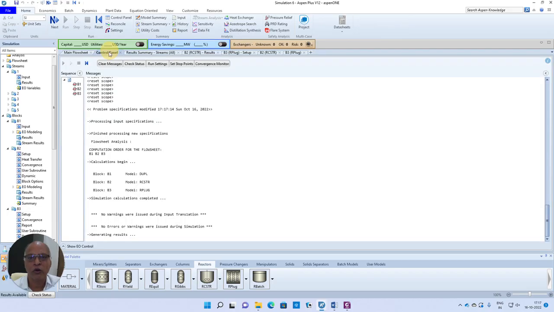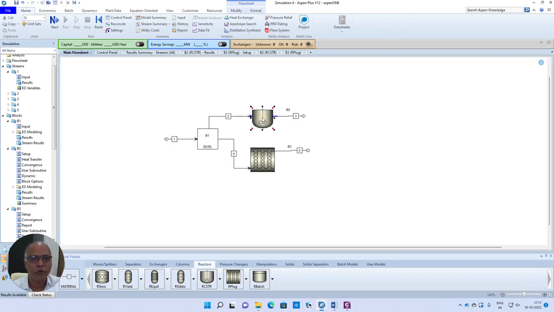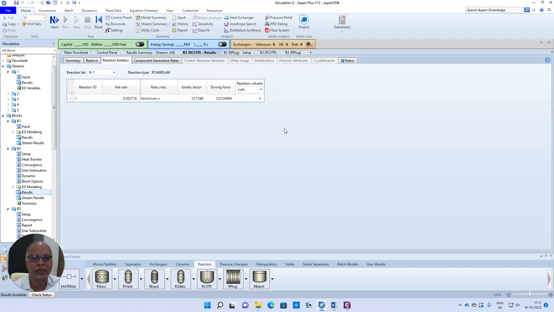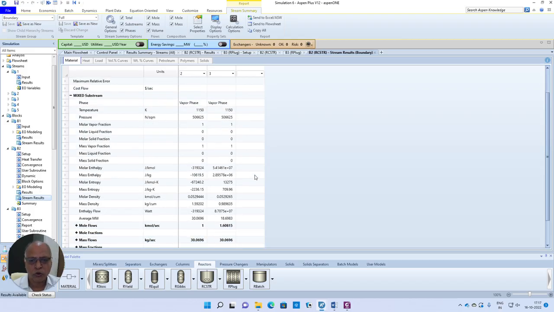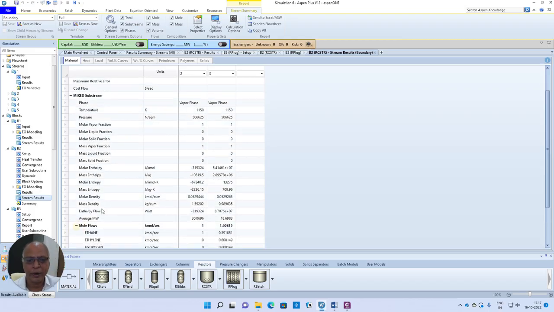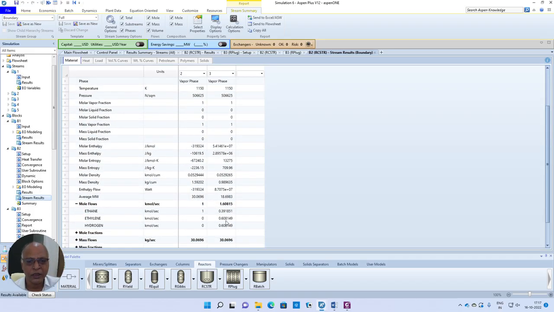We got our results. You can go back. Now, when you are using 3 cubic meters, you may be getting slightly more than 60% conversion, because 2.88 gave us 60% conversion. Now it is giving us something like 60.8% conversion when the volume of the reactor is 3 cubic meter. This is the case for CSTR.